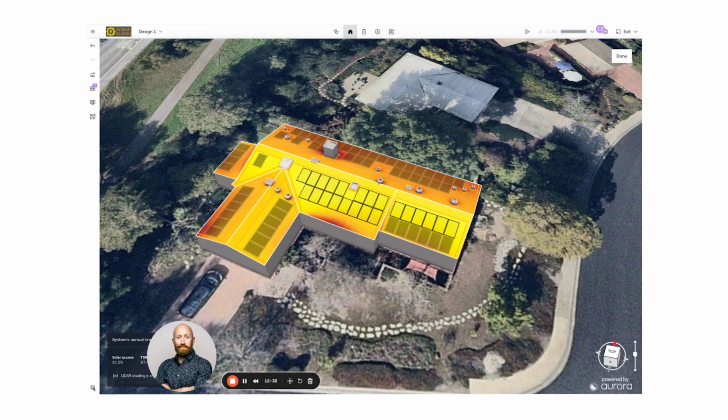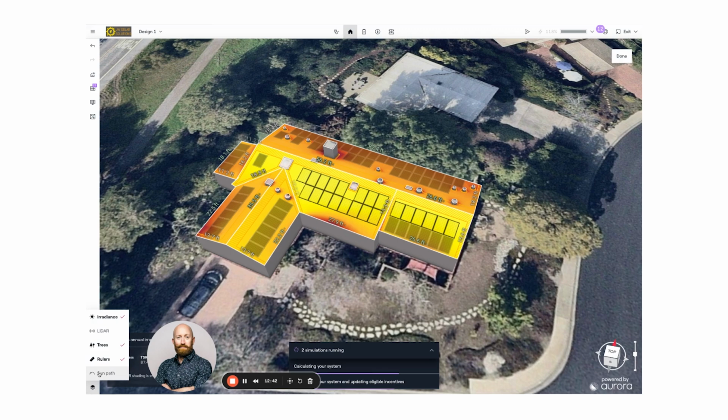And so the only other things I would call your attention to, just so you're aware of them: there's a built-in ruler and measurement tool right inside here, so we don't have to get up on the roof to take measurements. Again, drastically eliminating time on site, pre and post sale.